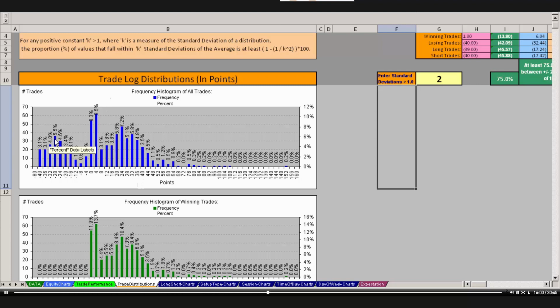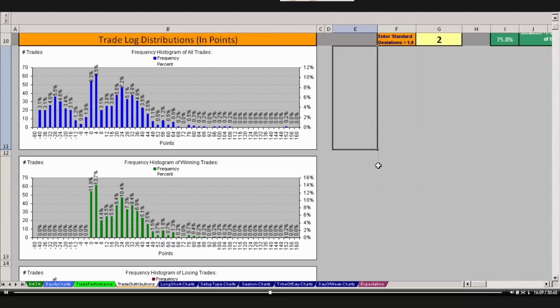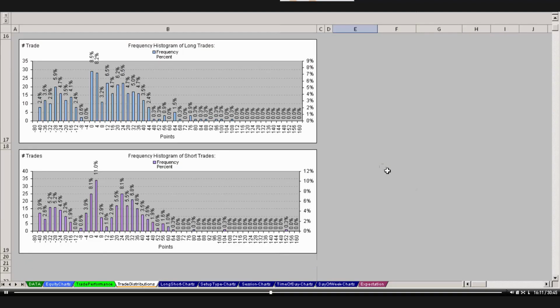And with this histogram here, you can go to the lower part of this window, and you can take a peek at your longs versus your shorts. That also reveals a lot about the personality of your trade system. In this case, and you pointed this out to me, Barry, it's pretty well balanced. You could see the distribution is almost the same, give or take, and the winning trades and the losing trades have a pretty good distribution of wins and losses.